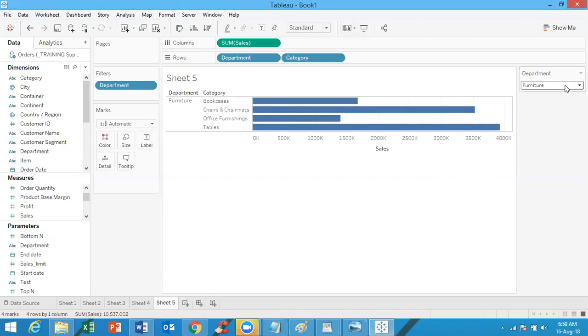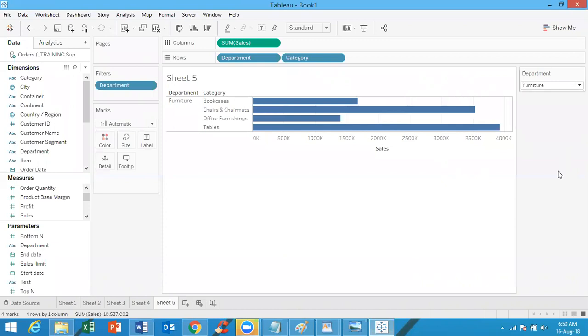Okay, so we are only having single value selection here. We don't have multi-value selection. It's the biggest limitation of parameter as of now. So maybe in the future releases of Tableau, we might get it, but as of now, we don't have multi-value selection in parameter. So this also might be one of the interview questions if you are trying for a Tableau role. So you might be asked if there is a multi-value selection for parameter. So the answer is no, as of now.